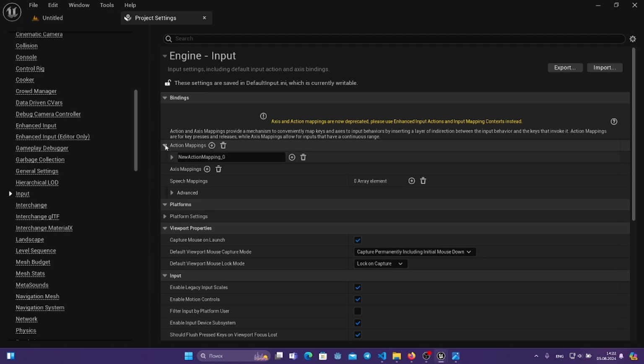Action mappings are for actions, for example, when we press space, then we jump, and it's just a one-time action that we press, and that's all. In the case of axis mappings, for example, when we move the mouse, we move it all the time, and get values all the time. I mean results. The camera is rotating, you know.